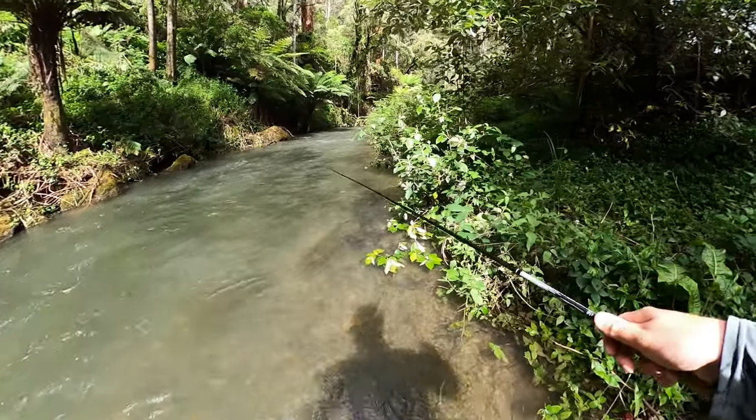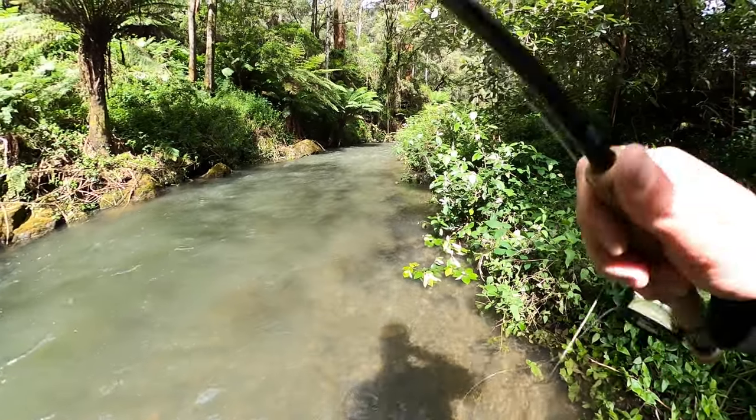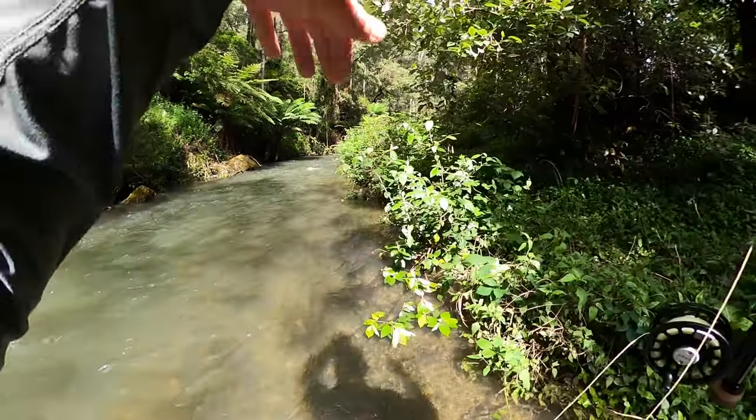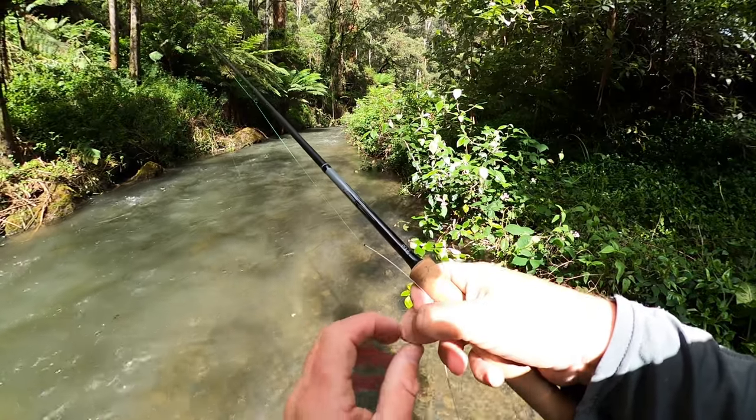I wonder if there's going to be one on this edge. Yep, got him. Oh no. Looked at the dry, turned, and then ate the nymph. I saw a little bit of my line go. That was not ideal.